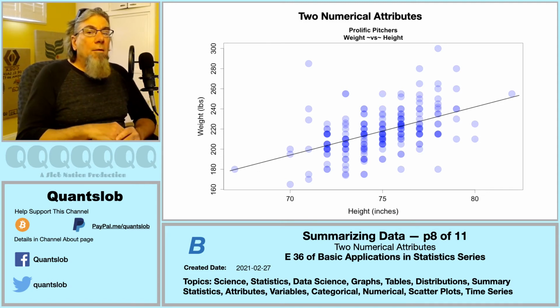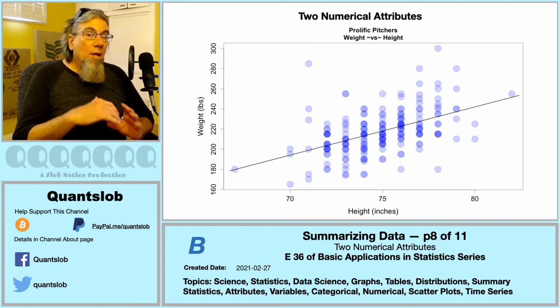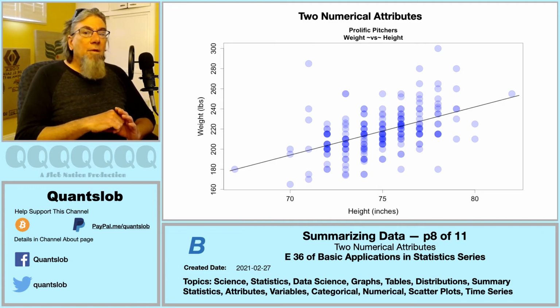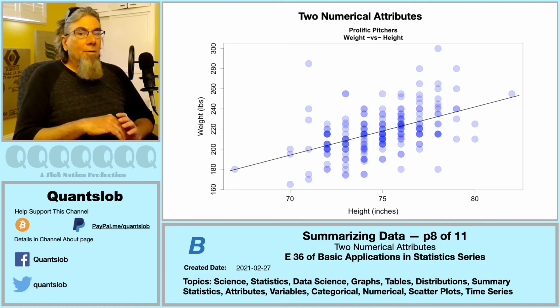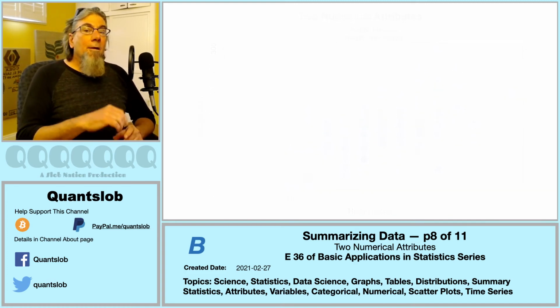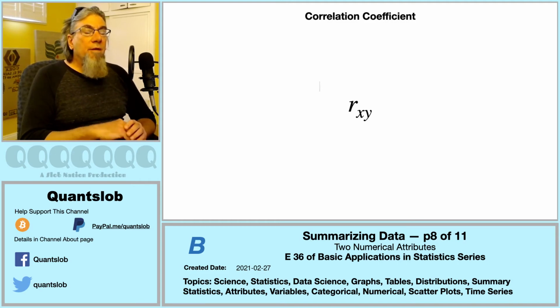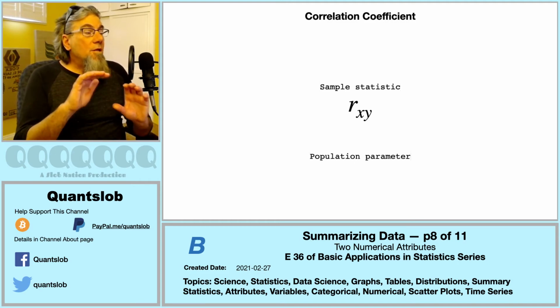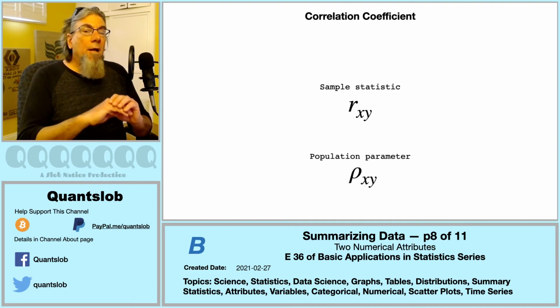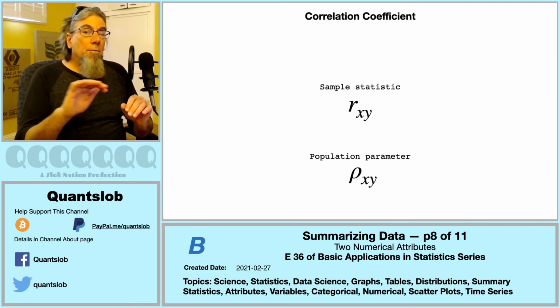The direction of the trend and the degree to which our points vertically cluster along our best trend line can be expressed using a single statistic known as the correlation coefficient, or Pearson's correlation coefficient, named after Karl Pearson. Now, we use lowercase r to notate a sample correlation coefficient. When referring to a correlation coefficient within a population, we commonly use lowercase rho, the 17th letter in the Greek alphabet. Now, these values must always reside in the closed interval -1 to +1.